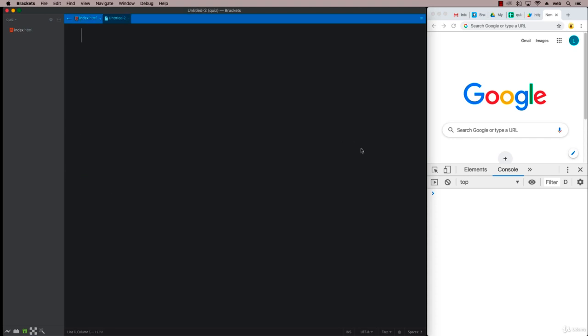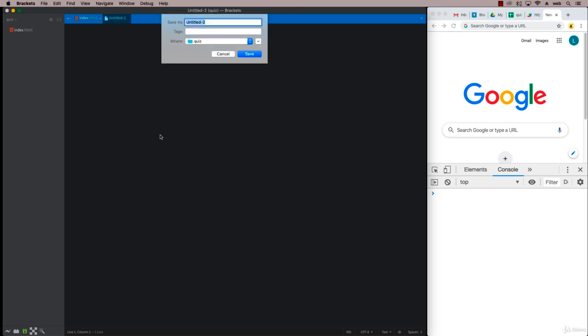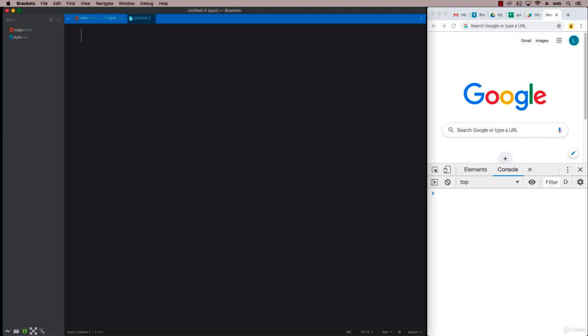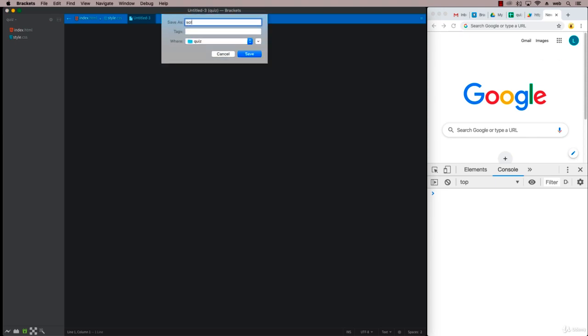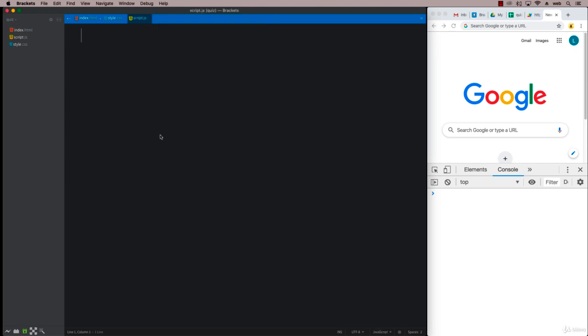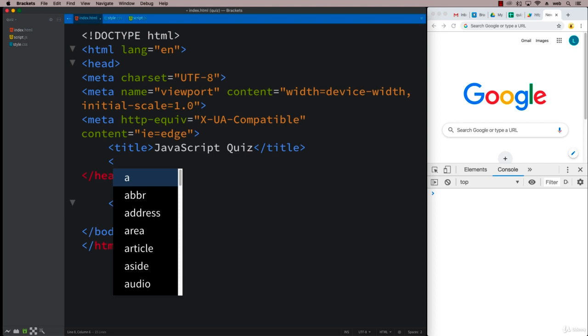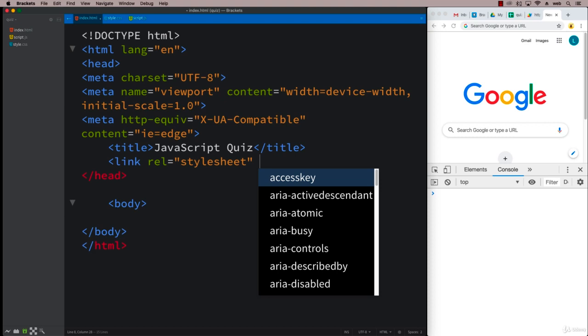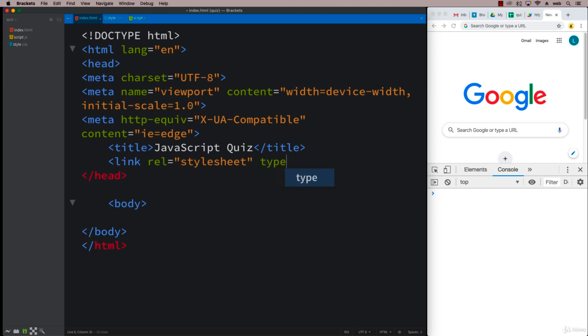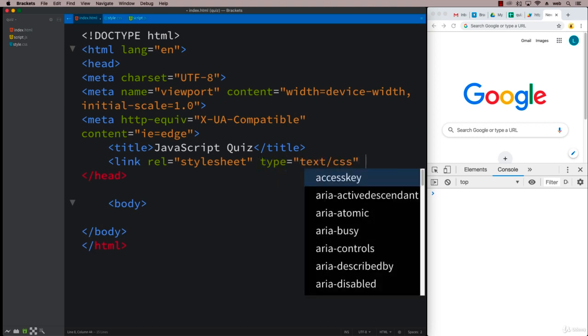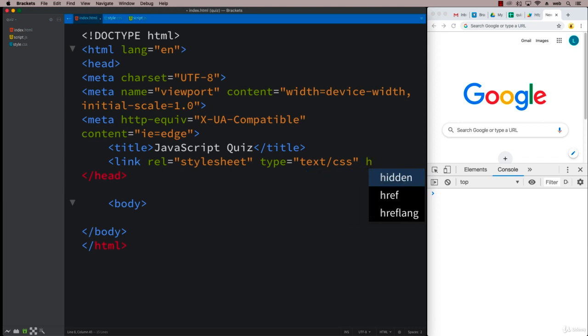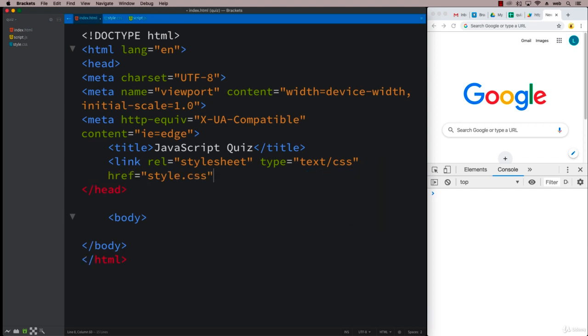So I'm going to also create the style sheet as well. Creating a brand new file, call it style.css, and I'll create one more file where we're going to host our JavaScript. I'm going to save that, and this can be script.js, or you can call it whatever makes sense for you. And linking out to the style sheet, we're going to create a link. Make sure that you set rel to stylesheet, and the type is going to be text/css, and the href is going to be located at style.css.